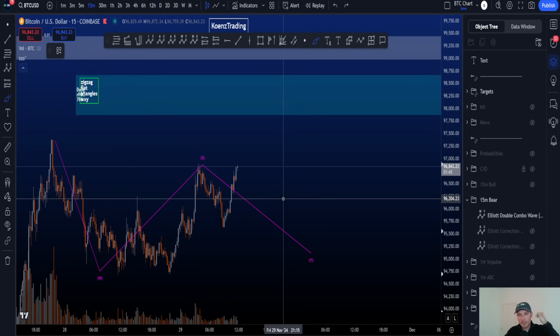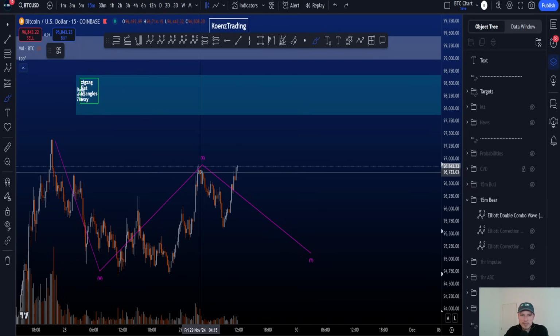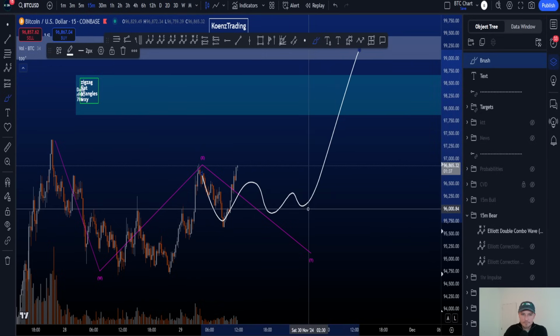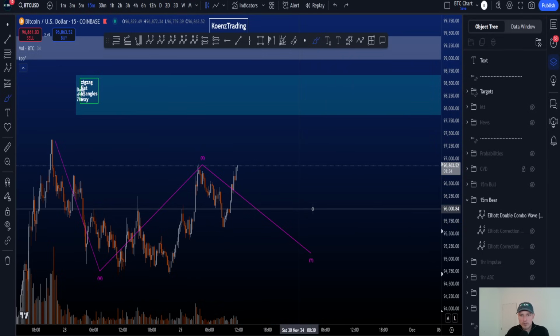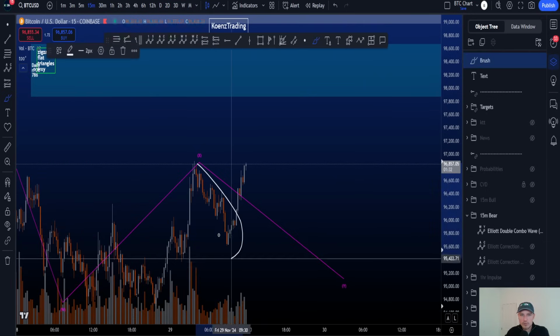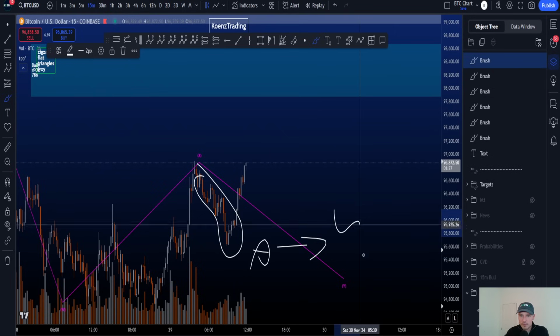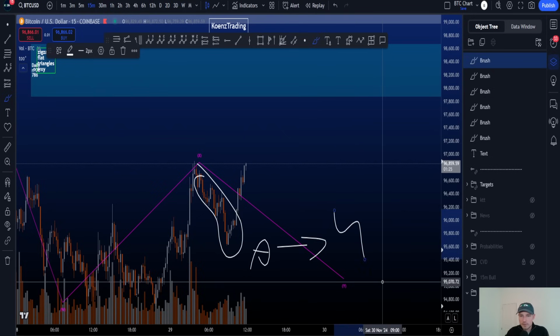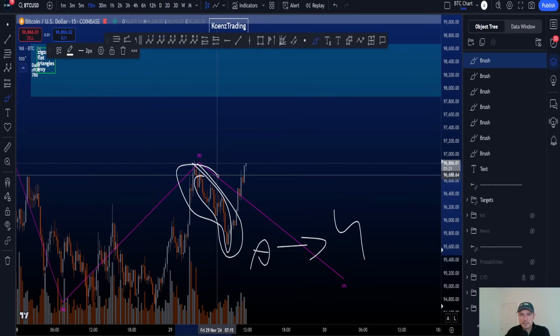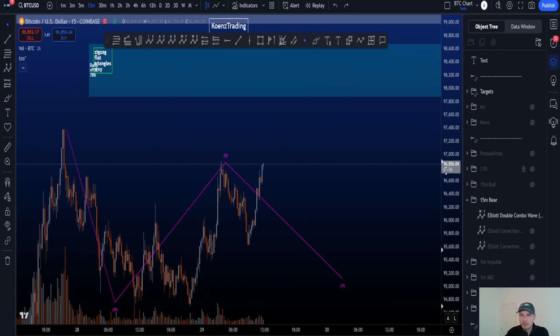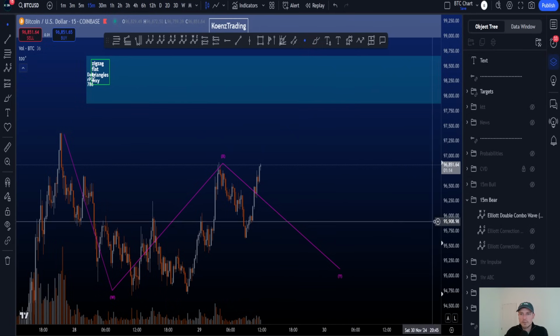Your wave Y needs to be a triangle or a flat. Now again, a triangle only really makes sense if there is a wave D in A, B, C, D, and then eventually E, and you continue to the upside. But it's too early to talk about that. Plus, based on the local structure, your wave A needs to be a simple zigzag, preferably, by far most commonly, very rare for it not to be. But this counts best as a double zigzag, not a simple zigzag, which kind of throws a triangle out the window, leaving you with a flat structure in wave Y.